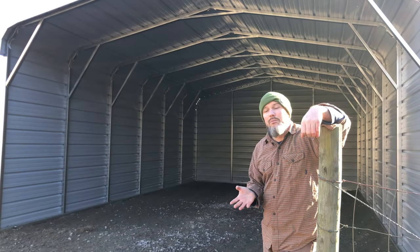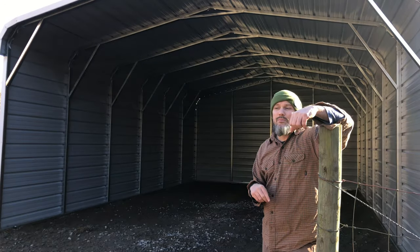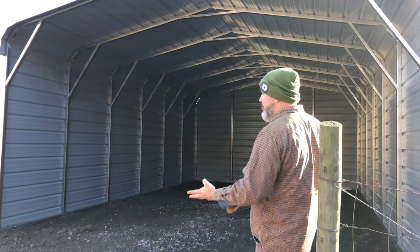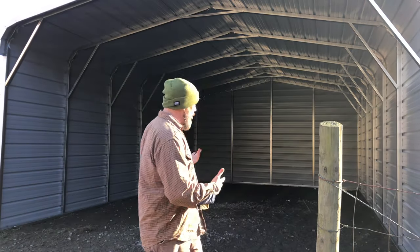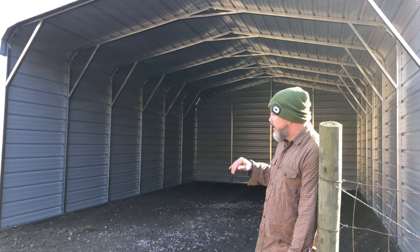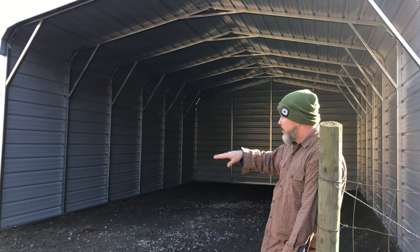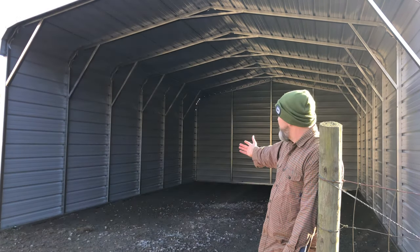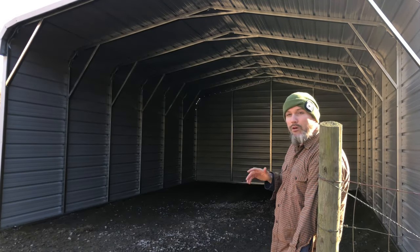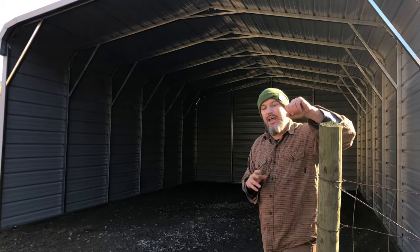And I really was amazed. Two guys showed up and they were done in 4 hours. 4 hours to have a new building on our farm. So, the specs on this, it's 20 feet wide by 30 feet deep, and it's 12 feet tall, which is pretty tall, but we are going to be using this for storing hay.